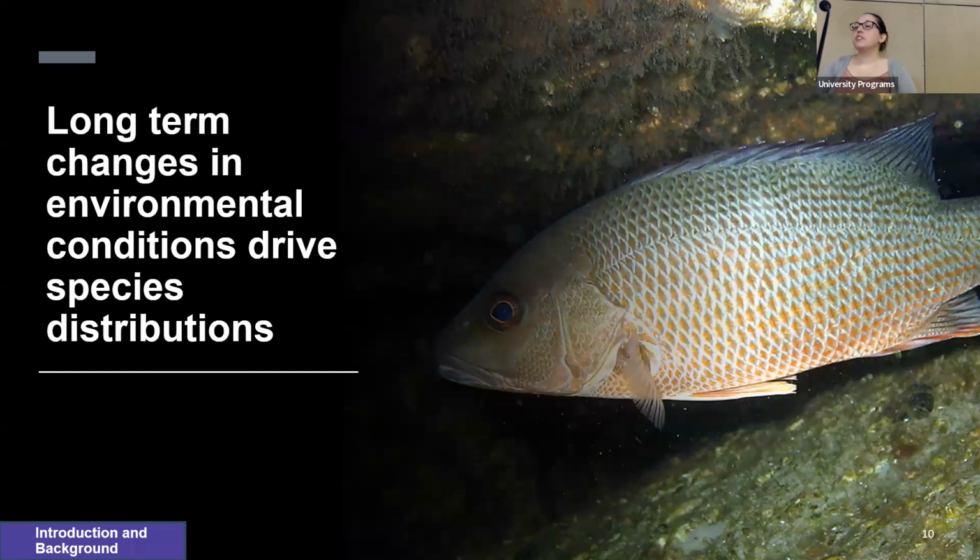So these physiological tolerance ranges translate into geographic species ranges. One example of long-term environmental changes affecting species distributions is range shifts in organisms such as the gray snapper. The gray snapper, like many other tropical associated organisms in the Gulf of Mexico, has been found in increasing abundances in the northern Gulf. And the increase in abundance of tropical associated species is attributed to long-term sea temperature rise resulting from climate change.